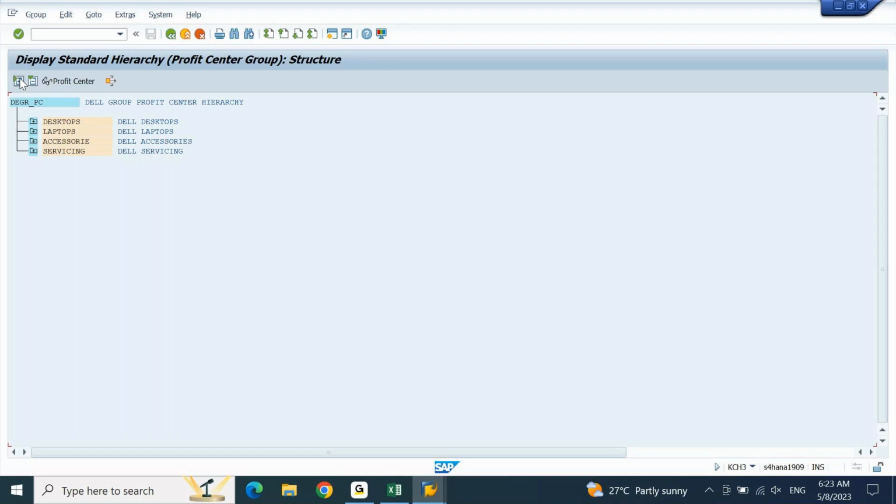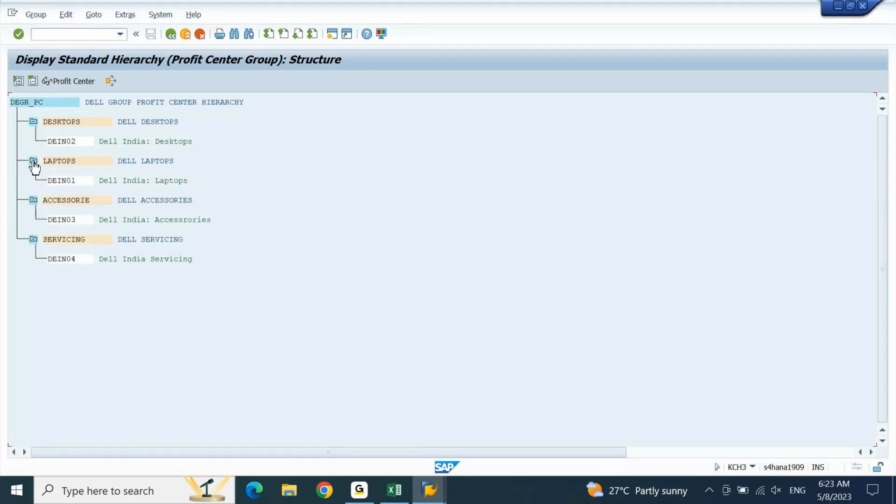Now, if you want to look at the profit centers related to laptop, expand this laptop, and you will get the list of profit centers that are currently available. Similarly, if you want to know the profit centers related to laptop accessories, you'll have to expand that. And here is how you are going to display the profit centers.